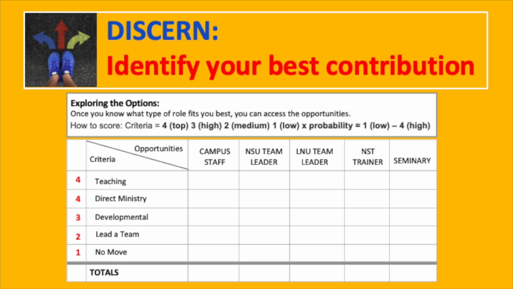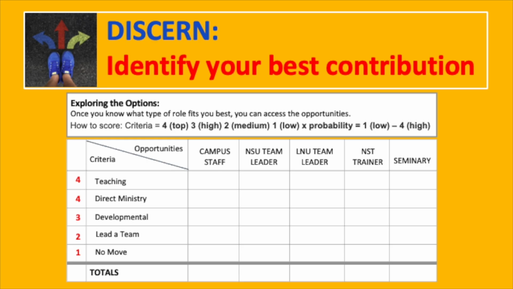Perfect. Next is to rate the probability of how each option meets the criterion. You can use a score like 1 through 4, 1 being low probability, 4 being high probability. And then for a weighted score, you simply multiply your criteria priority number with your probability number. Okay, let's pause the demonstration here just for a moment. For the sake of time, we'll demonstrate how to score the first option, but we'll just show you the total scores for the other options.